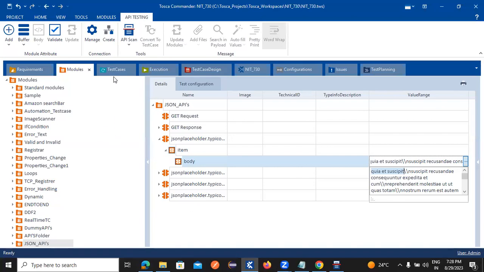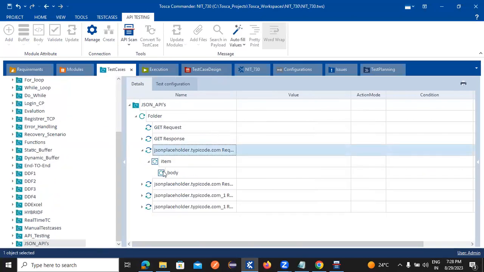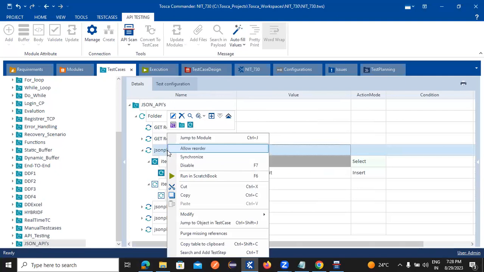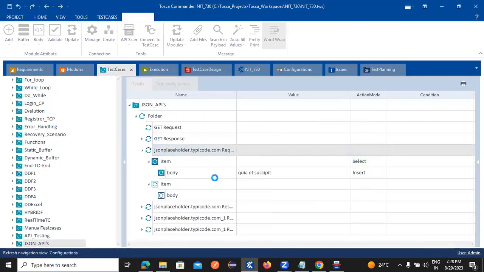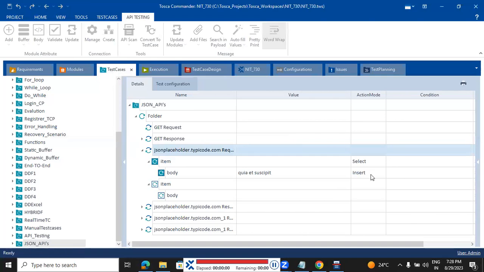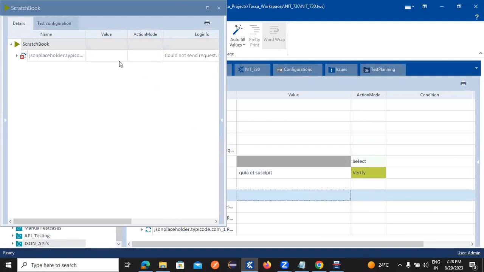Okay, and go to test case, the first one. I need to validate this body. Just I will check. Okay, here. Insert, verify.